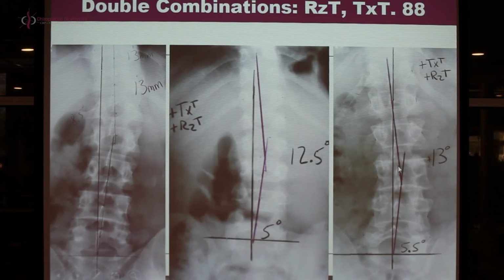That should not happen with a simple lateral translation. So right away I look at these cases and go, whoa, a little more complicated than what should be found in a lateral translation. These patients either have multiple postures of the rib cage, or some type of scoliotic deformity that really needs our attention and our efforts to rehabilitate. So we look at a hierarchy: is this a simple, straightforward case, or a more complicated case? This is the background, the why we would pursue a project like this in clinical biomechanics.